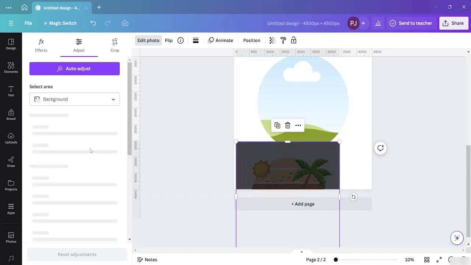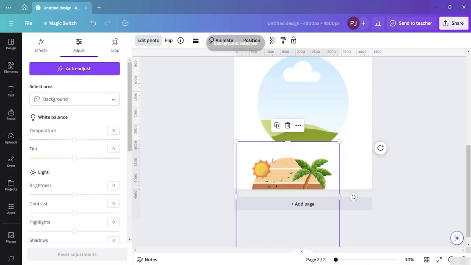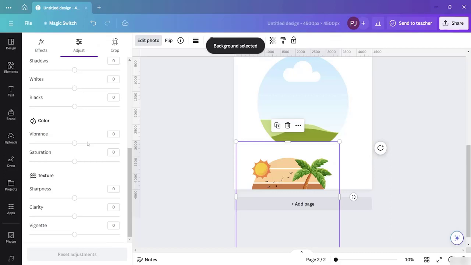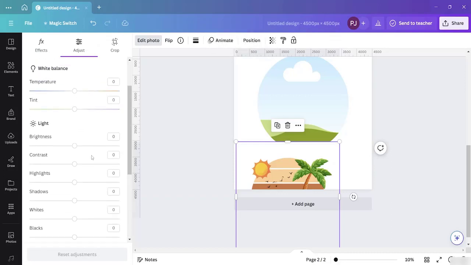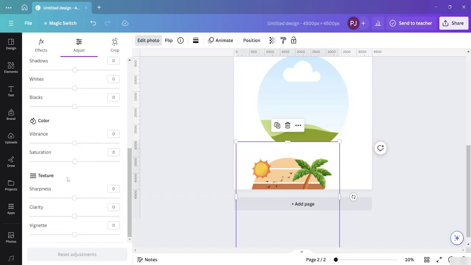If I want to change something in the background, this image is actually the background over here. If you want to change the color or the sharpness, or if you want to increase the whites, you can just increase the whites.